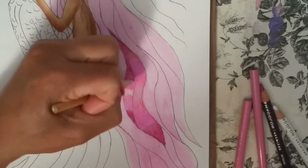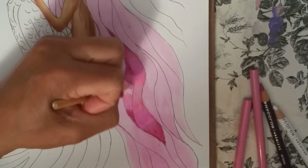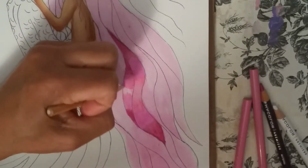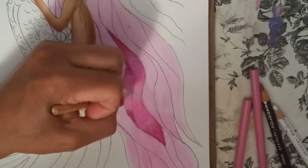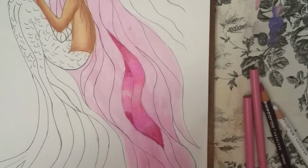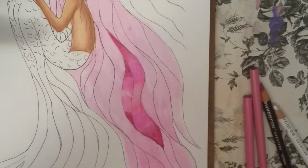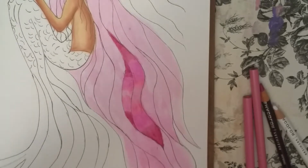And you guys, something else I do is, before I get on this video, I want to make sure what I'm going to do works. So I'll always make a copy of my drawing. Did I say that I drew her? Yeah, this is my own drawing. I don't know if I said that or not, but I think I did. Anyway, this is my own drawing. And even if I'm doing a coloring book page, I'll make two copies. Because one's my experimental page where I can experiment with colors and techniques that I want to use. And the other one will be my final one that I'll actually do it on. So if I want to try something really quick, I can try it on my first one and then go back to my main one.